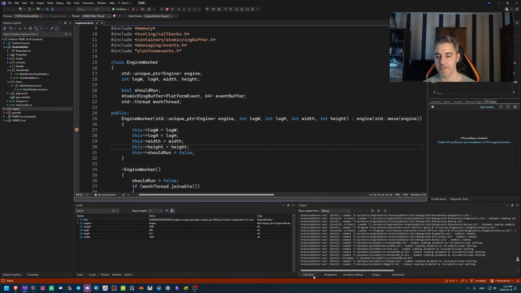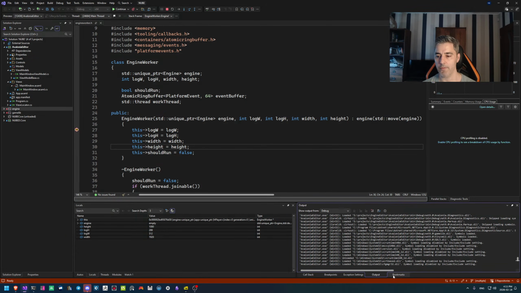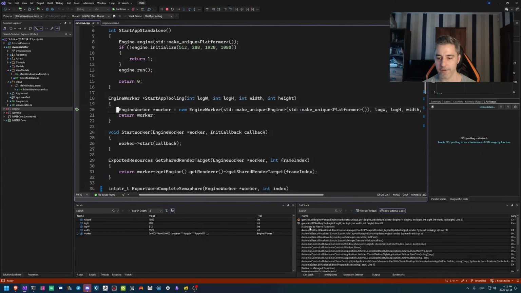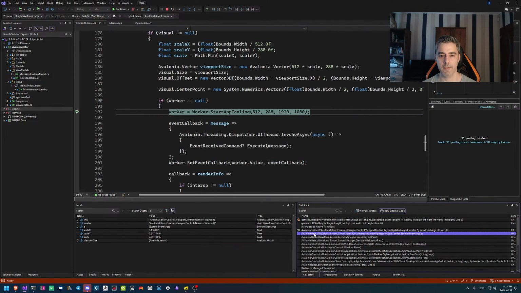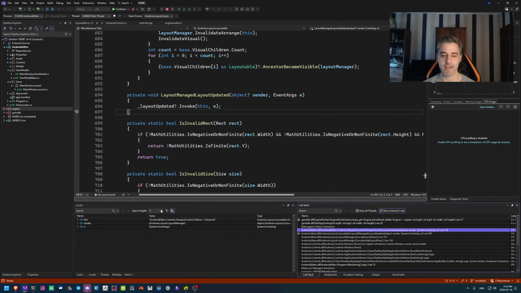If something crashes, you've got your call stack, your output, your debug output. The call stack is great, right? You can follow where you're coming from, what called what. And this is kind of cool. Look, there's no way I'm gonna get this on some command line, right? Yeah, you've got to get away from print debugging. It's not the right way to do it. Trust me. Look at this.